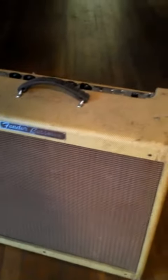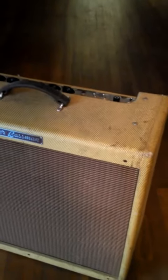Hello folks, I'll be working on this nice Fender Bassman today. Looks like a late 90s model, which Fender put a lot of effort into.